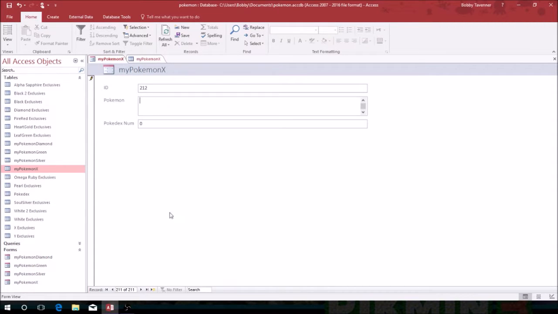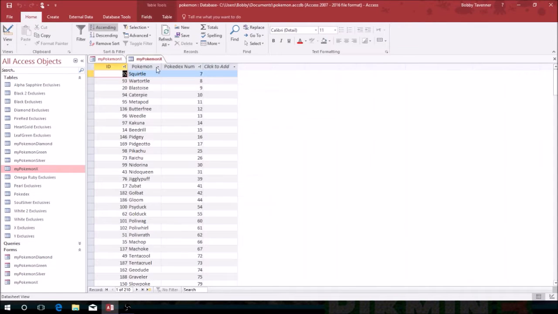But I don't need that right now, so I'll back out, and then when I do it for the next week, I can easily just add in a new Pokemon and then go from there, and then I'll close, and then I'll reopen this table and it will reflect, and then I can organize them by numbers like I did before.